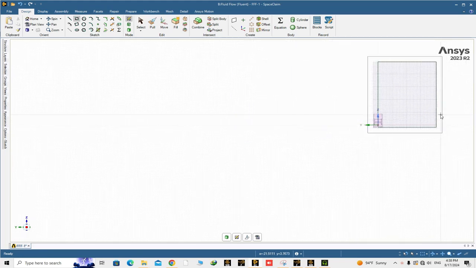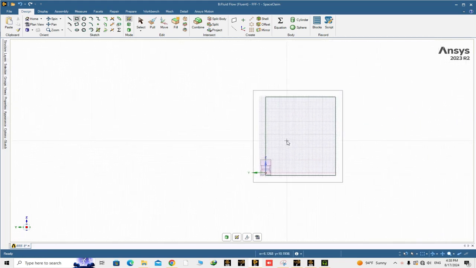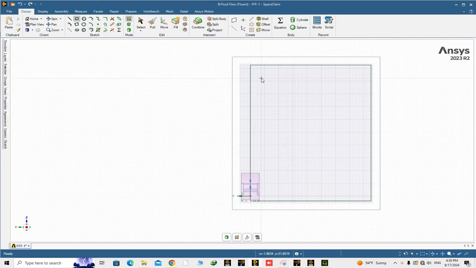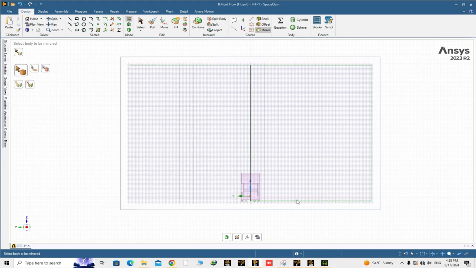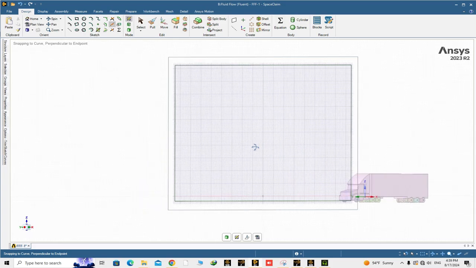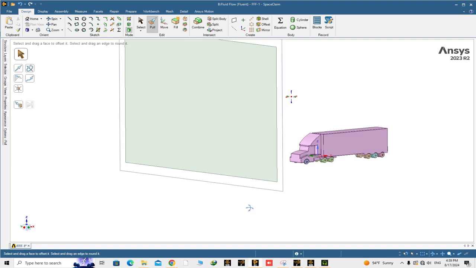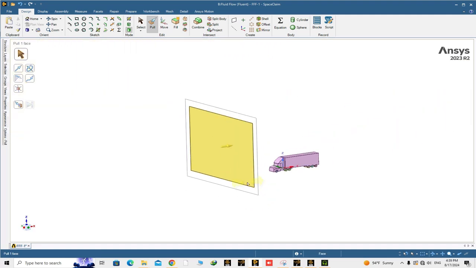Yeah, that's it. But it is not the complete rectangle because I want to use the mirror command and choose this edge as a mirror plane, then repeat these edges to have my complete surface or actual rectangle. And now using the trim away command, remove this edge. So yeah, if you go back to 3D mode, you can see the surface is created.